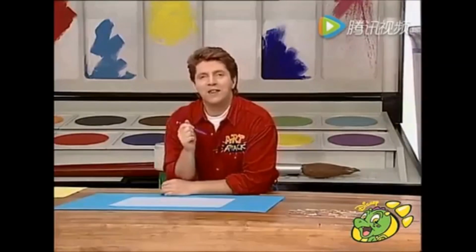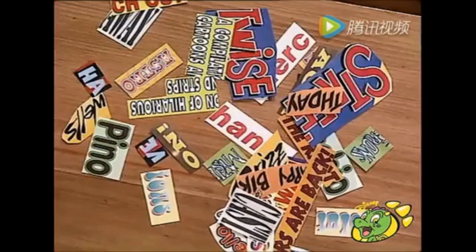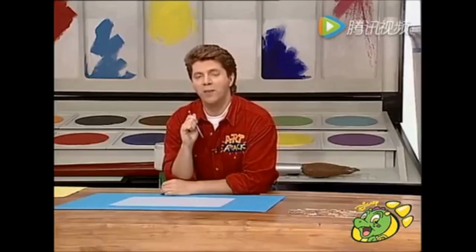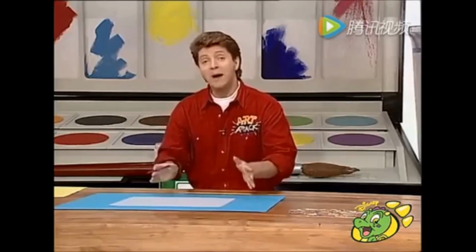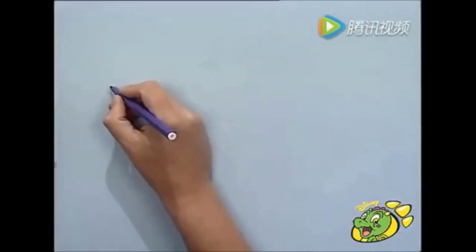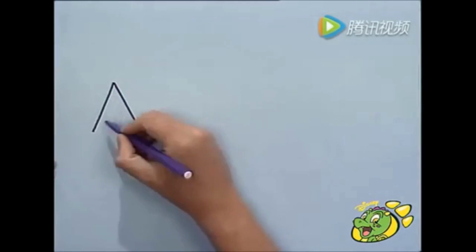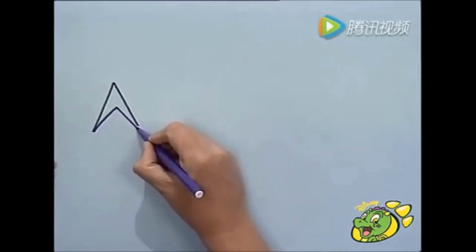You know, if you think about it, there must be thousands of different types of lettering. Well, for a start, take a look at this lot. Have you ever thought of inventing your own lettering? You know, design your own alphabet. Well, you have to start by inventing a style for your letters. So, OK, I'm going to do an alphabet where the letters are sharp and pointed and there's no curves.